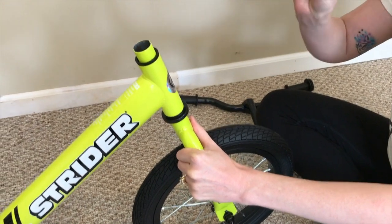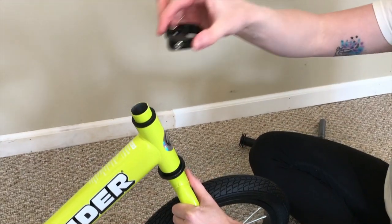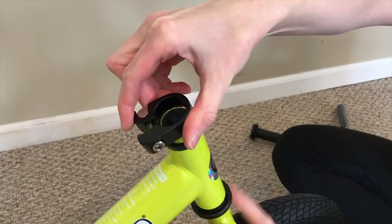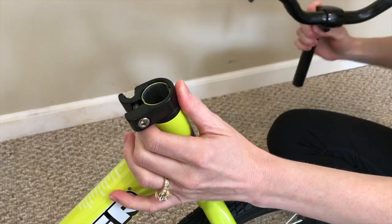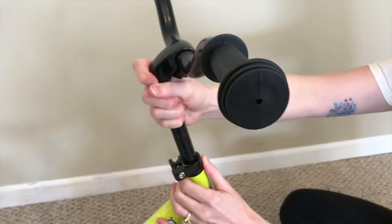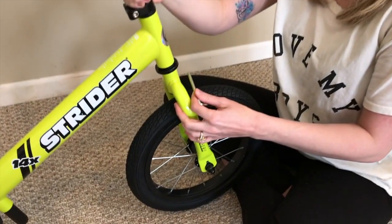Followed by the smaller washer, then the securing clip, and finally the handlebars.